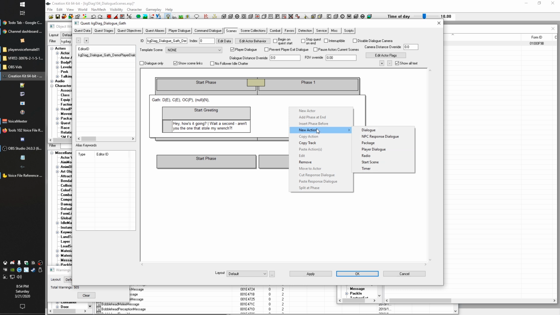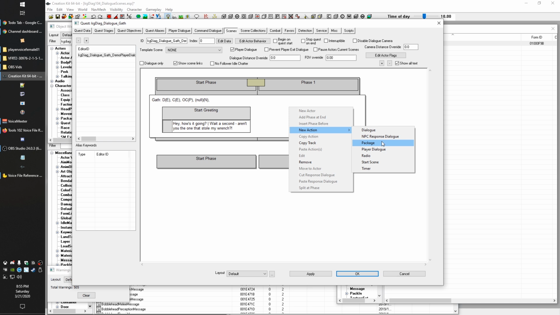The most common way to use this, though, is you would have some sort of speaking thing happening and a package, or you would have just the package or just the timer. It's rare that you're going to mix more than just package plus dialogue. Usually, you want the NPC, maybe they're walking and talking, or you want to give them a package. There's even AI packages to just say, hey, look at somebody, or turn toward them, or stay still. There's a lot of different uses for AI packages. Now we haven't covered those, I don't think, in any of my guides. That's another immensely deep topic that I want to get into because it's really powerful.